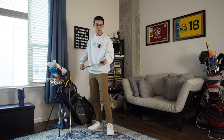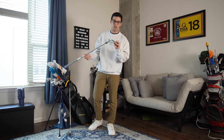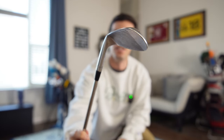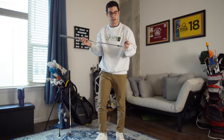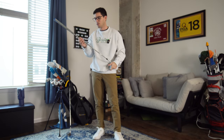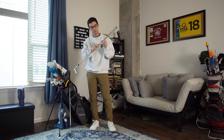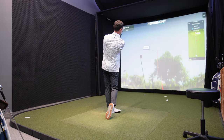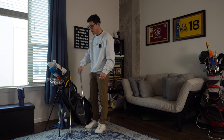I tried to buy the exact same club but it's so old you can't find it anywhere. So I put this 58-degree in my bag — my buddy Zang gave it to me a while ago and I hadn't used it yet, but I've practiced with it and it feels really good. It's a Vokey SM5, which is a very old wedge, but the most important part is the grooves are still in great shape. It's a standard shaft; I'm going to change the grip. Practicing with it, I was getting so much more spin than I'm used to seeing.